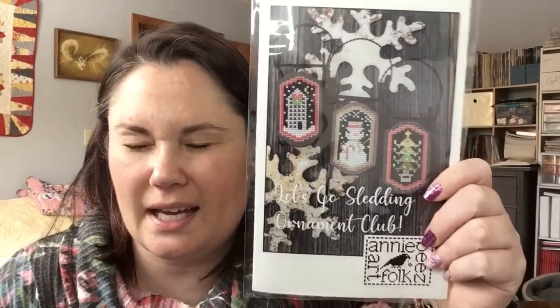So my first kit, I did opt to get 12 sleds because they had it at a little bit of a discount. So each pattern comes with the usual 3 sled designs, but I am not going to do 36 sleds. That's crazy. I mean, it's doable. I'm not worried about that part. I have some other ornaments that I want stitched for my tree, so I'm not going to try to do 36 ornaments for my tree. But these are excellent, excellent patterns to have in your stash for quick and easy gifts. So I bought 12 sleds. My thought being, I'd probably pick one from each month that I'd want to do for myself. But then I have the whole pattern series that I can keep in my stash and do them for presents too. This was the first month.